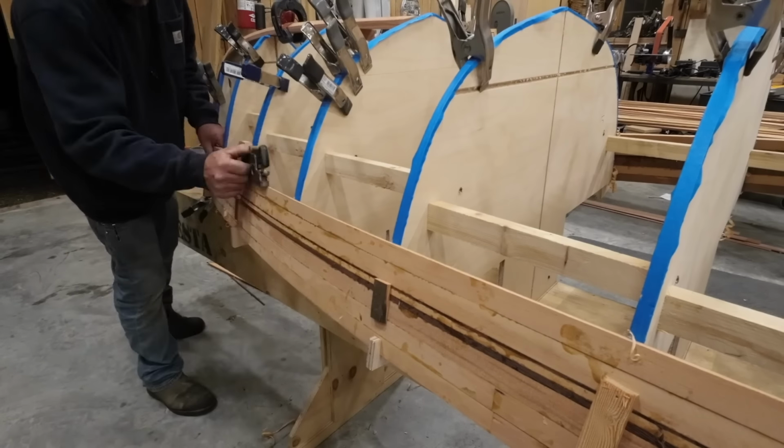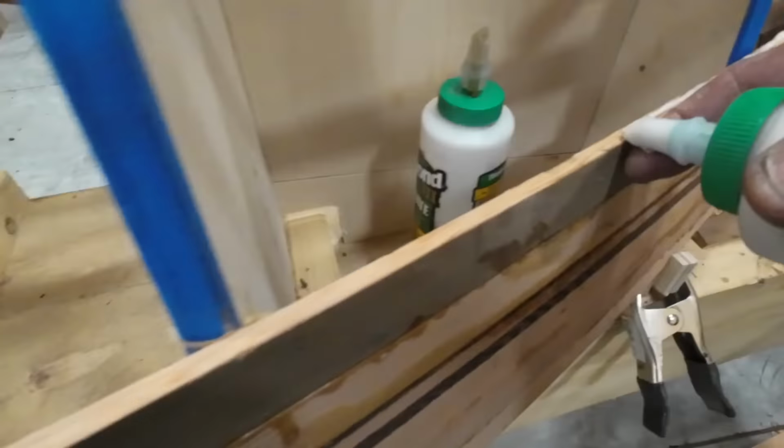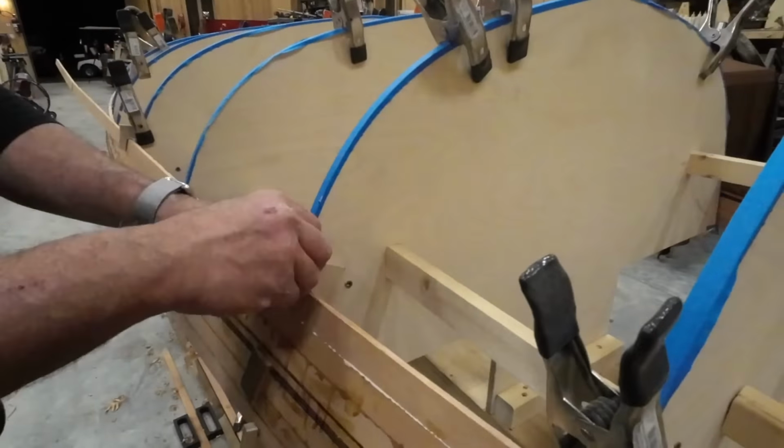And now here you can see how that hand plane is matching the curve of the boat. But you'll notice a couple times where the planks were pulling off of the stations, I just put a piece of wood over it and threw a little air nail in there. And I wasn't overly concerned about holes and pinholes and stuff because all this wood was used anyway.